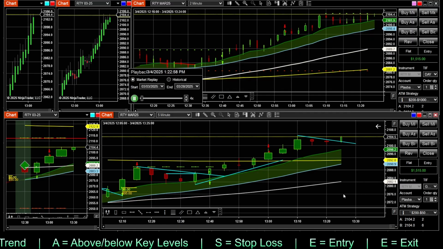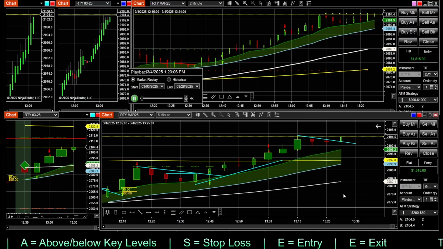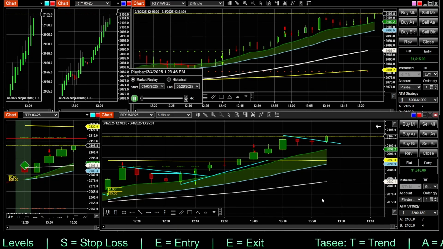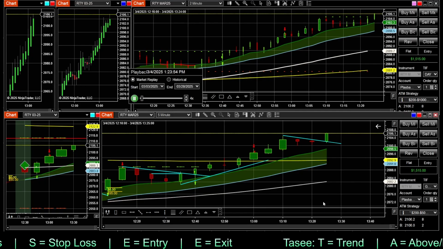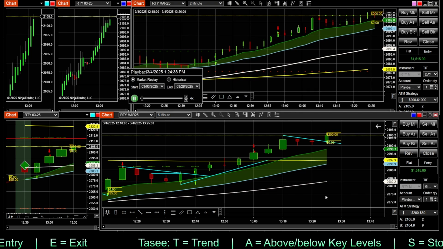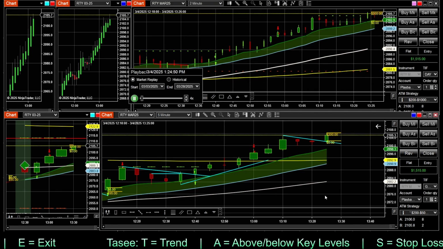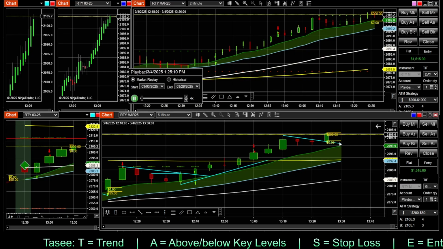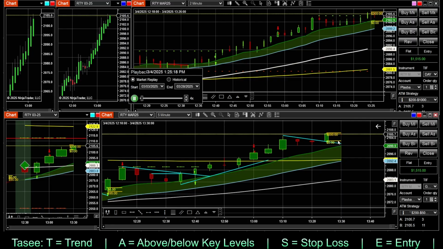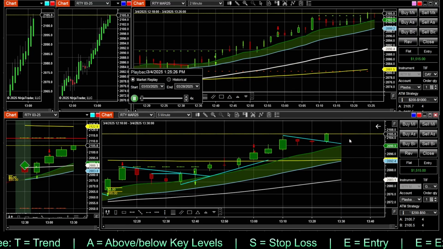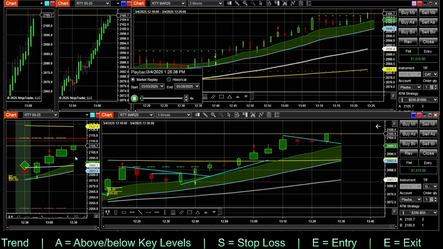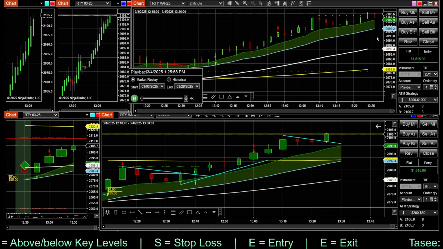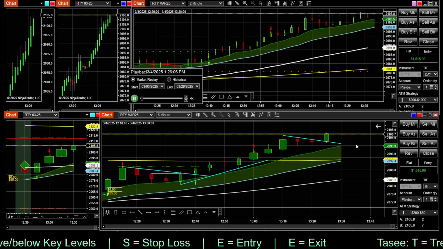Okay, that might have been a good entry that we missed, but now we're so far off the cloud. I missed that one. We're going to wait for another red to tap down. Could have got a 200. That's okay. We're wanting to be safe. Okay, now notice the cloud just went up higher, so that's good. We're looking for, and it's red, so now the 15-minute is green, so we're safe to enter on that. But this is a red 2-minute. We got a red 5-minute.